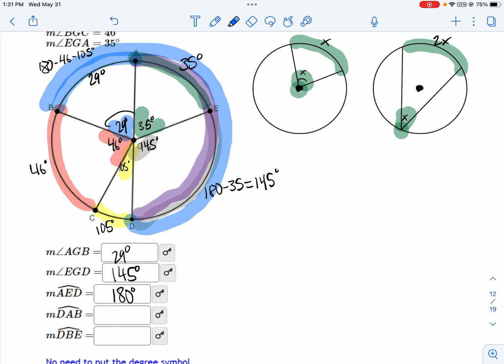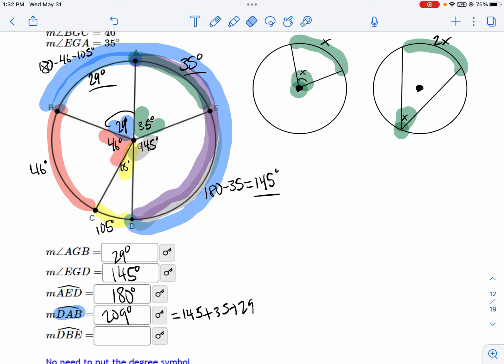Now, be very careful. This has to go in order of the letters left to right. So you have to go D first, then you must cross at A before you can cross at B. And how we can find that is we can just add up the corresponding arcs. So if that's 145, this is 35, that's 29, then that should be 145 plus 35 plus 29. When we add those three together, that is the major arc we're looking for. In other words, 209 degrees.